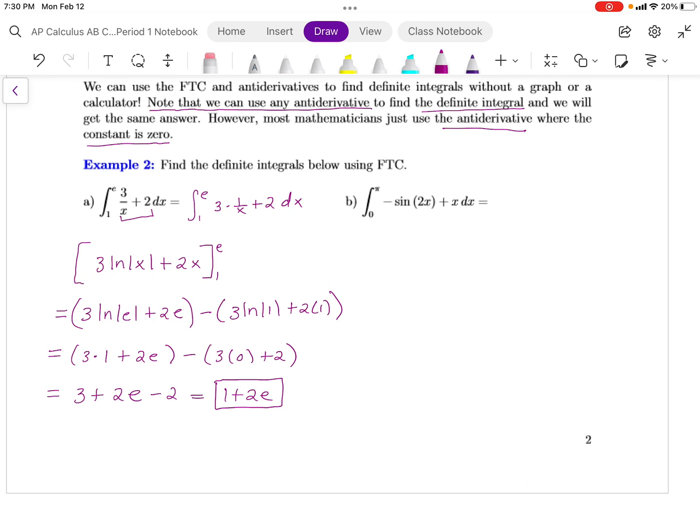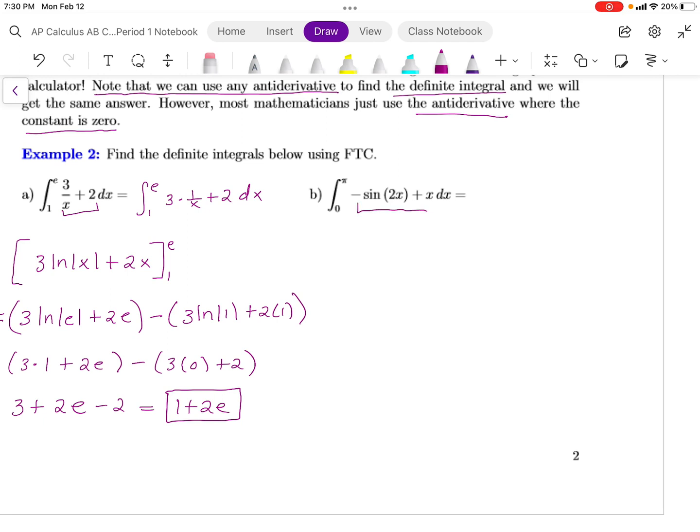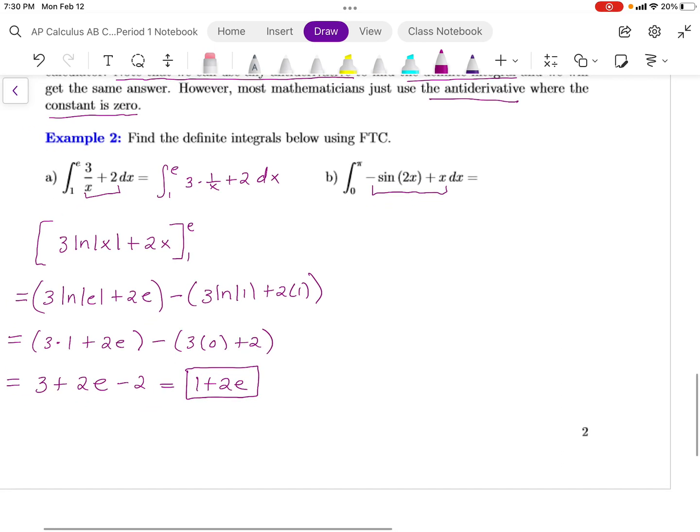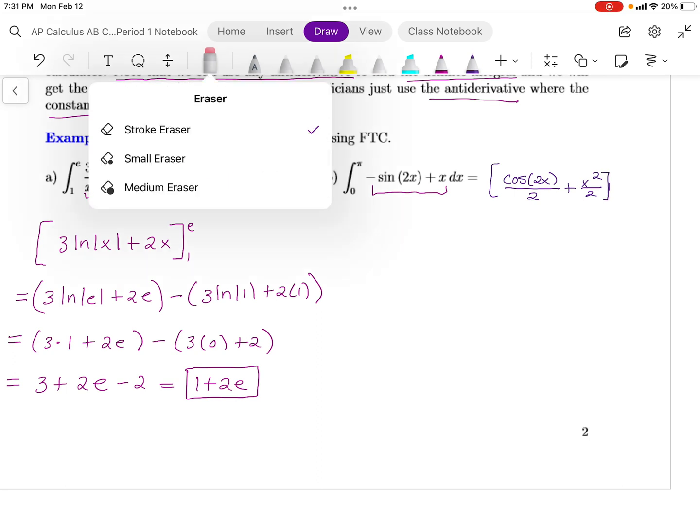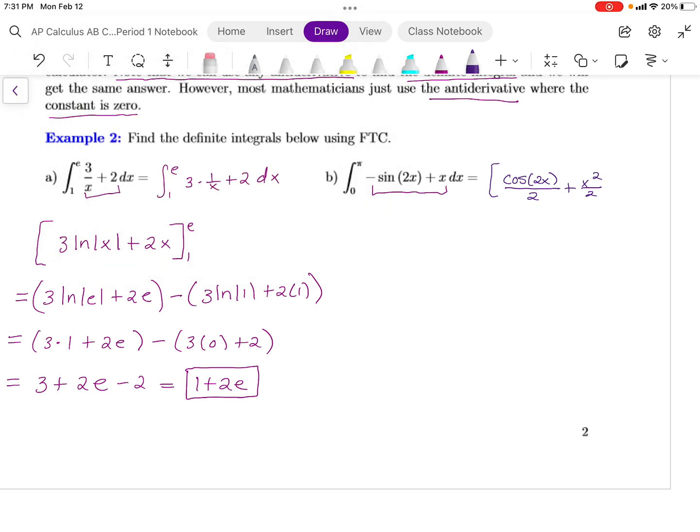Okay, let's try another example. So again, this is my function here, I'm going to find an antiderivative and plug in the bounds. So I've got to remember Santa Claus here. This gets confusing for me. I have a negative sign, so I know that it's going to be cosine. So this is going to be cosine of 2x. But then I have a constant times x inside, so I have to divide by 2. And then plus x squared over 2, and my bounds are from 0 to pi.